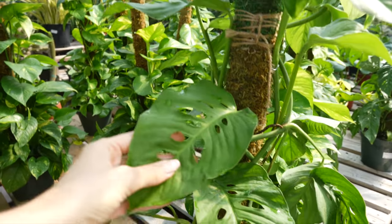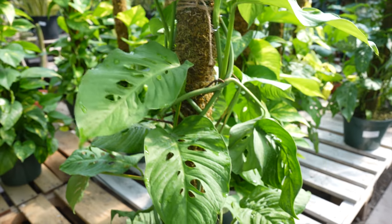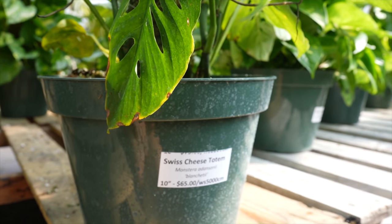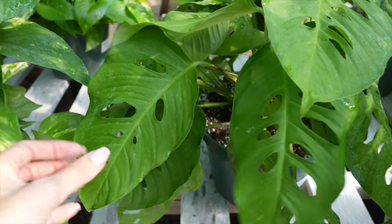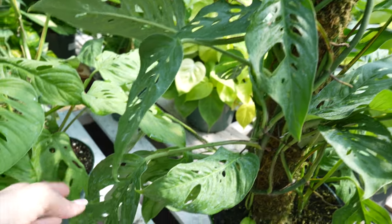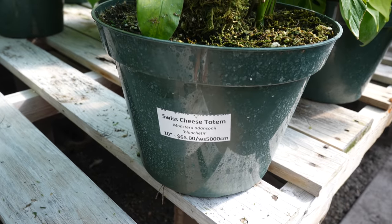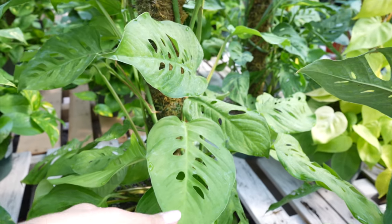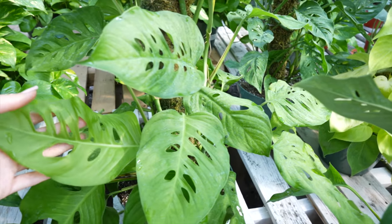Look at this. See how different that is compared to the one we just looked at? And I think this is what they have marked as Blanchettii — a 10-inch pot, $65, Monstera adansonii Blanchettii. There's more over here. That's a pretty leaf. And then here we have more of like the narrow-looking one, and that one is also listed as the Blanchettii. But it's much different, you know? So I'm not sure what is what here. I kind of like this one because I don't have anything that's like it.